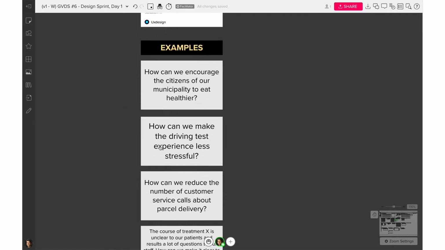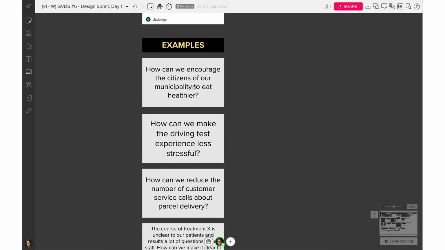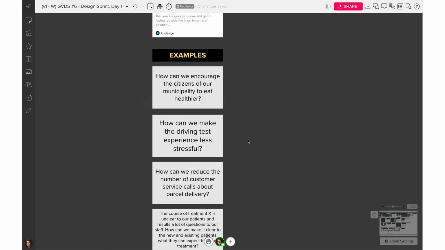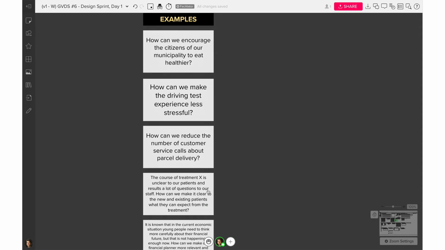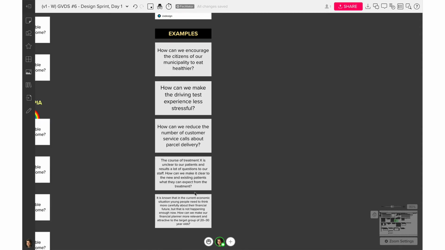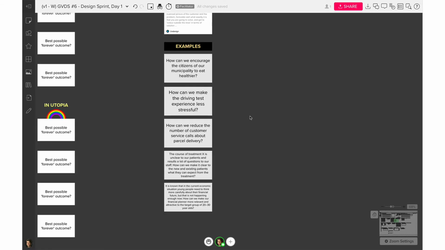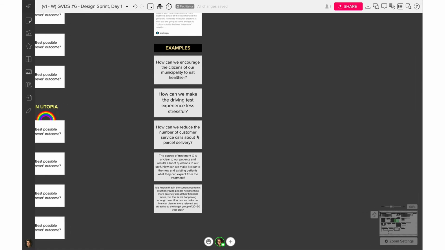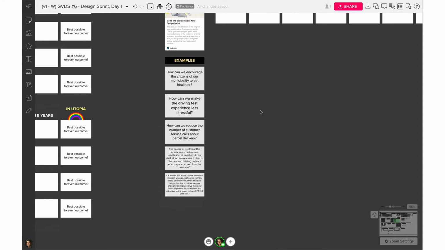And down here I have some examples of how you can encourage the citizens of our municipality to eat healthier. These all come from the article, and again, some of those are pretty lengthy, but these showcase a way to write design sprints in a way that is relevant to the problem and doesn't really speak to the solution, like, can we get this done, or is this the right way of doing things? It's asking open-ended questions, so there could be many possibilities and many answers. But these are the kinds of questions in the format you should think about writing them in the sprint questions part.